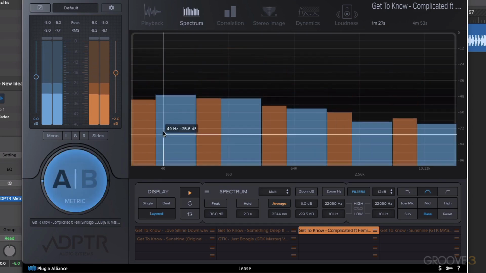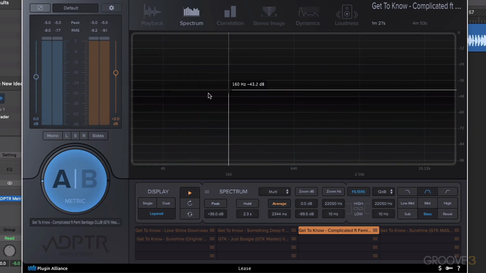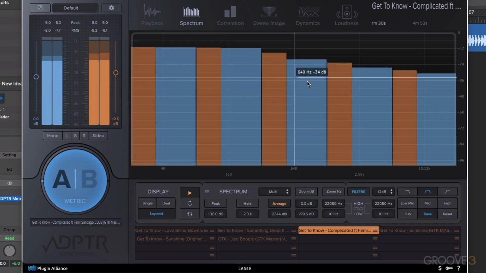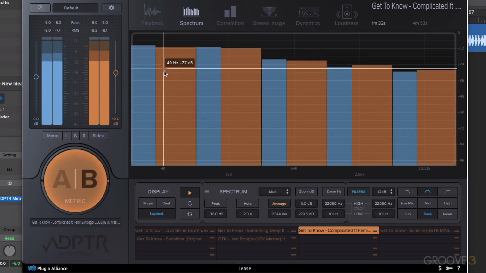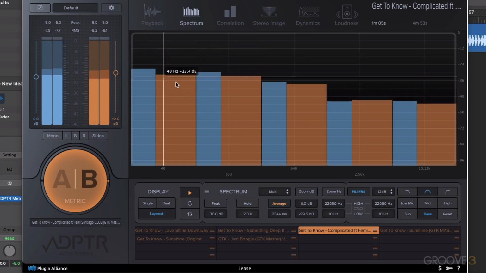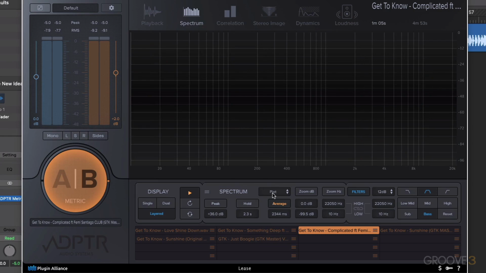As we flick between the two, you'll see that whichever one we have selected is kind of the dominant track within the display. So it gets a bit bigger. Here, these columns are a little bit bigger than the other track. In this case, because we've selected this track, these columns become a bit bigger. So you can choose which one you want to focus on. So that's the different ways we can visualize the frequency spectrum.